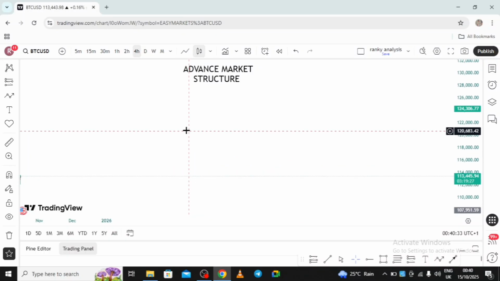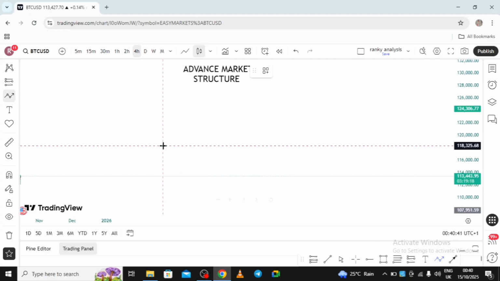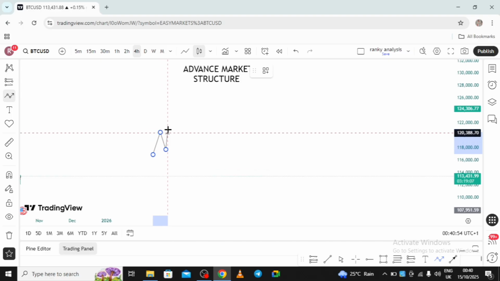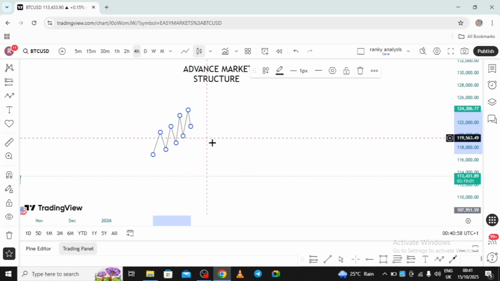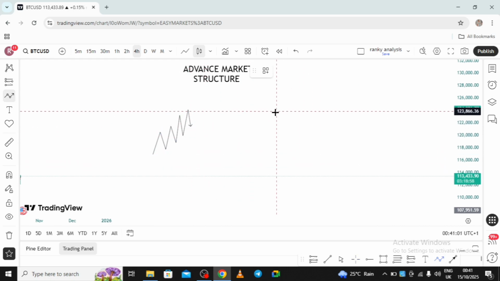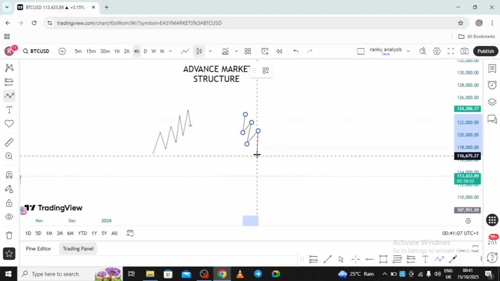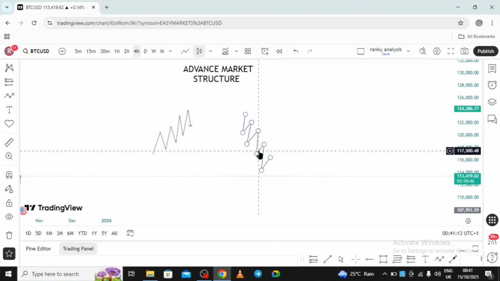And I'll be talking about advanced market structure, which is the Algo market structure. But first of all, I'll be diving into the basics of structure. When price is heading to the upside, giving us an uptrend, it always gives us a series of higher high, higher low, higher high, higher low, a higher high, and a higher low for an uptrend. But for a downtrend, it gives us a series of lower low, lower high, lower low, lower high, lower low, lower high, lower low, lower high. This is the basics of the market structure.